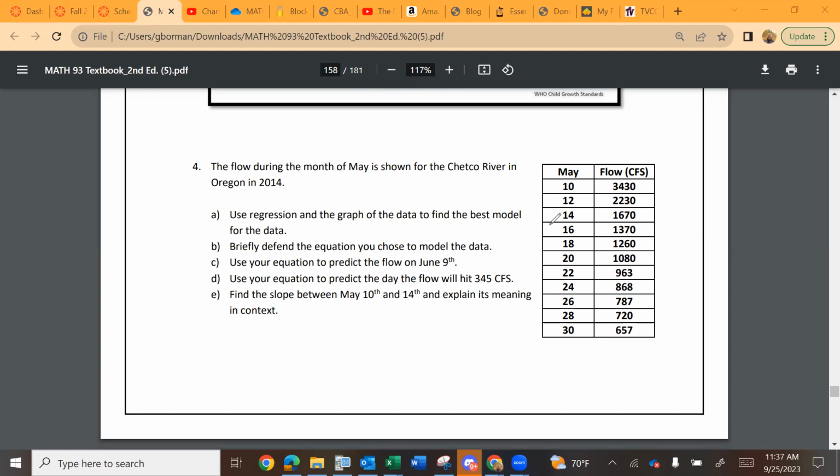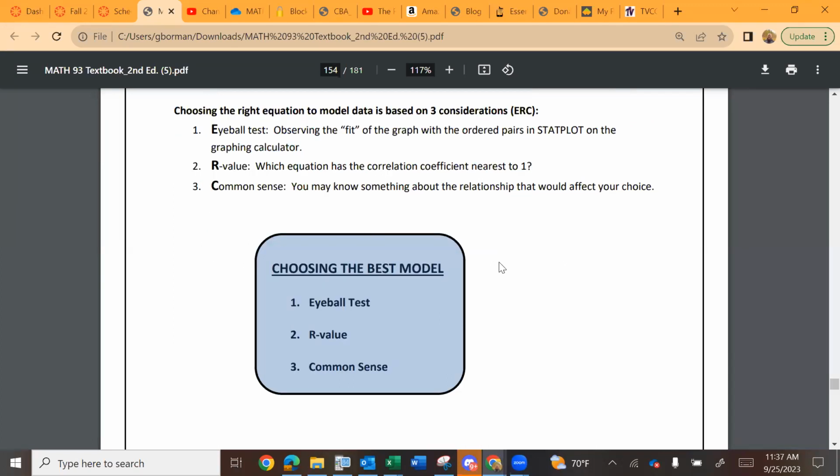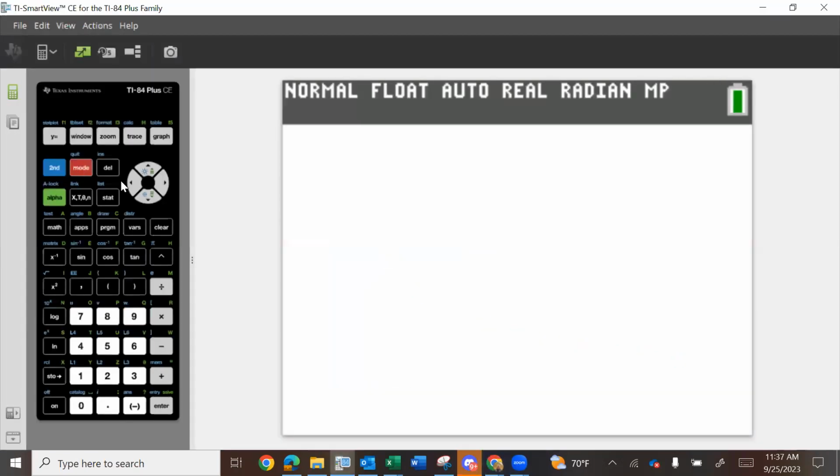All right. Let's go back up to what the author had here. So the eyeball test. I'm thinking linear and quadratic are both out. But that still leaves 3 others: logarithmic, power, and exponential. So what about the R value test? This is definitely a good one, and there's no winging it associated with the R value test. So the R value test looks like this.